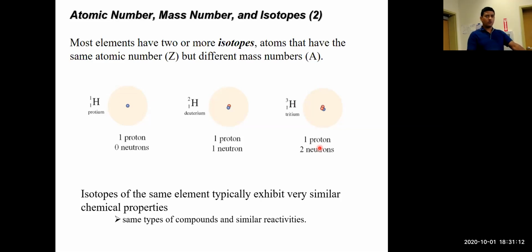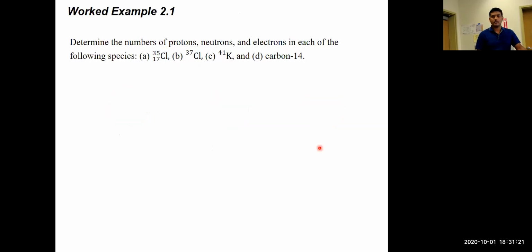Now, because we know how to calculate the number of protons, mass number, number of electrons, and number of neutrons, let's practice, right? My expectation is that whenever I say practice, I will show you a problem here. You should pause this video and practice before you see the rest of the lecture where I will show you the answers, so that you make sure you understand it. Right, let's see this problem.